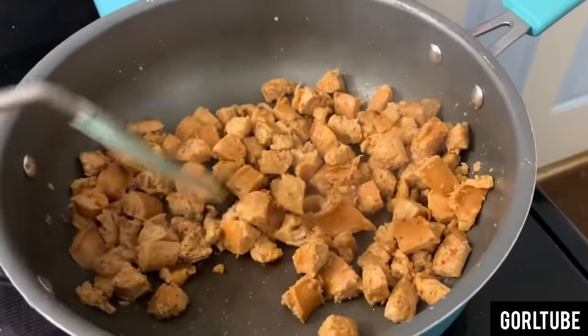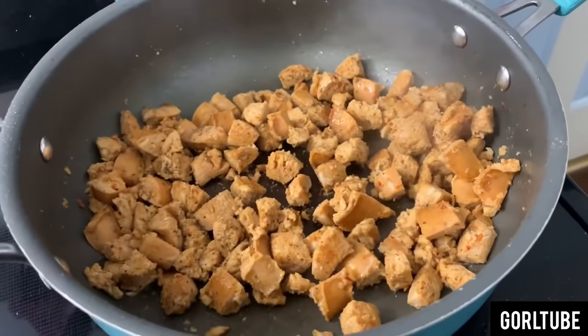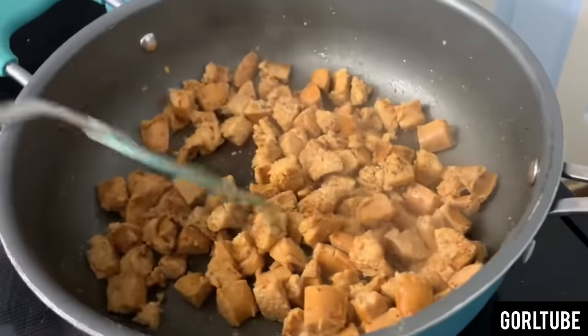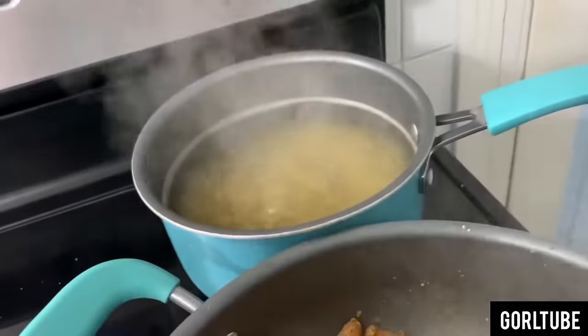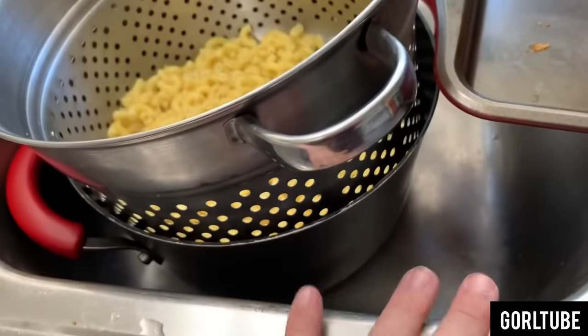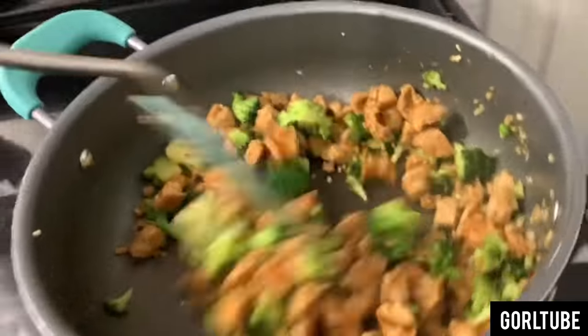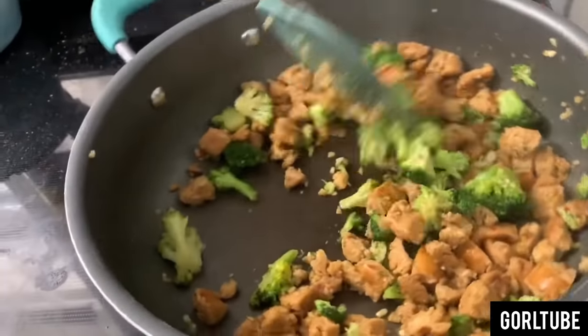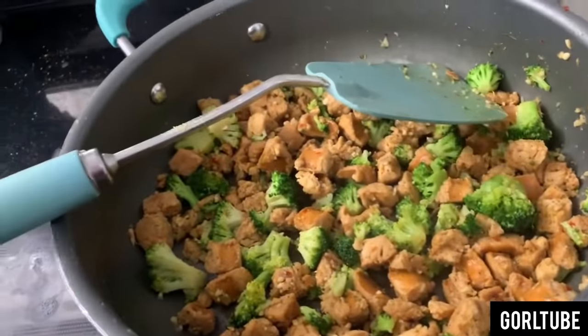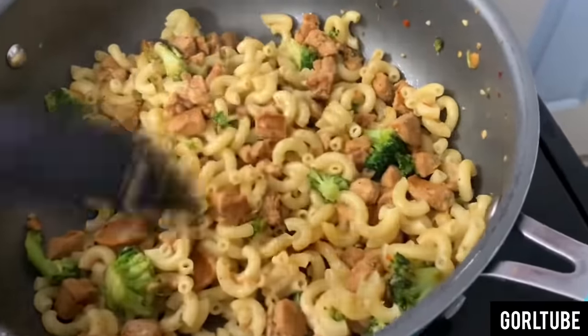Let's boil some water for the pasta and chop this up. I have the chicken sausage cooking. You don't need a lot of seasonings because this is super flavorful, so I just added onion powder for a little bit of onion flavor and some pepper. We have the pasta going. I have the pasta strained — I always do it inside of something like that because doing it in the sink absolutely repulses me. And over here we have the broccoli now cooking with the sausage. I also added the minced garlic as well.